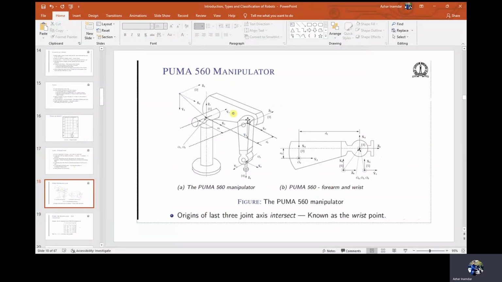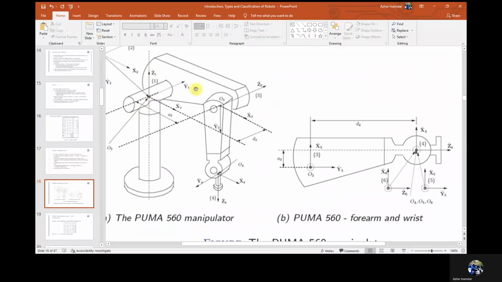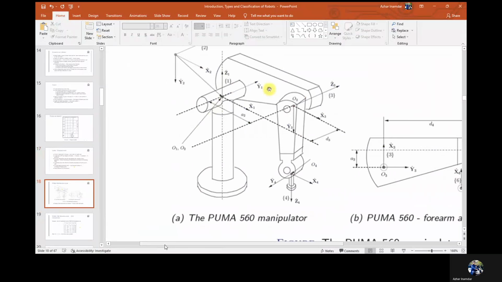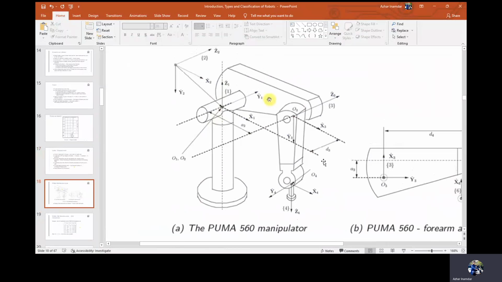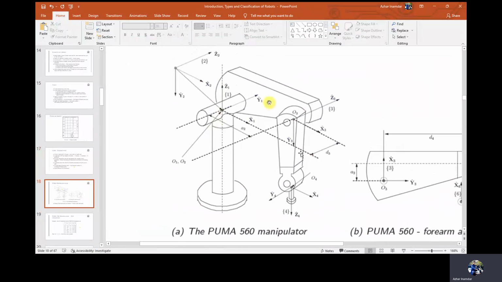Most of the time we will see Z1, if I zoom it out. Most of the time we will see this Z1, then again Z2 and Z3, denoting the joint axis.